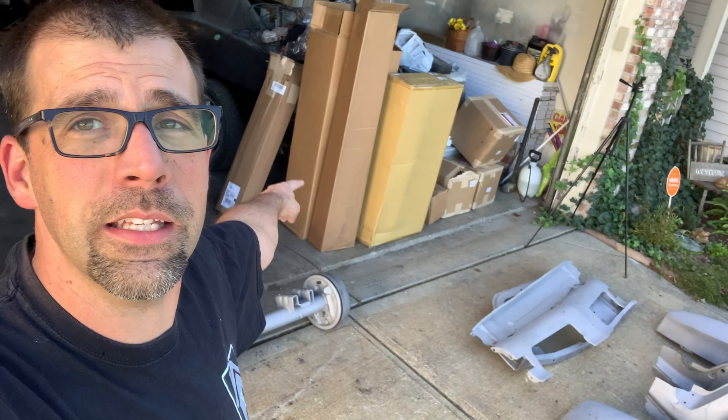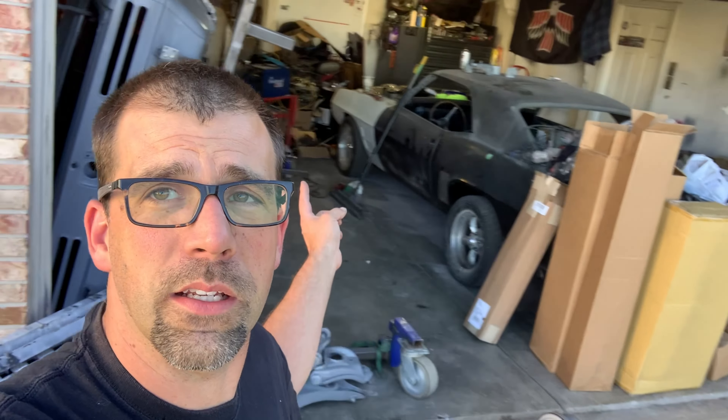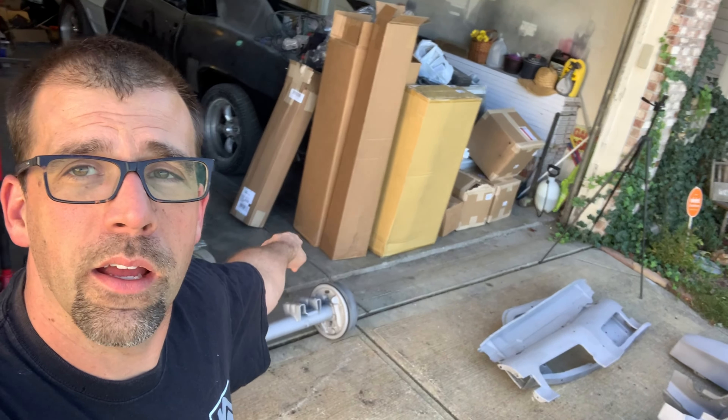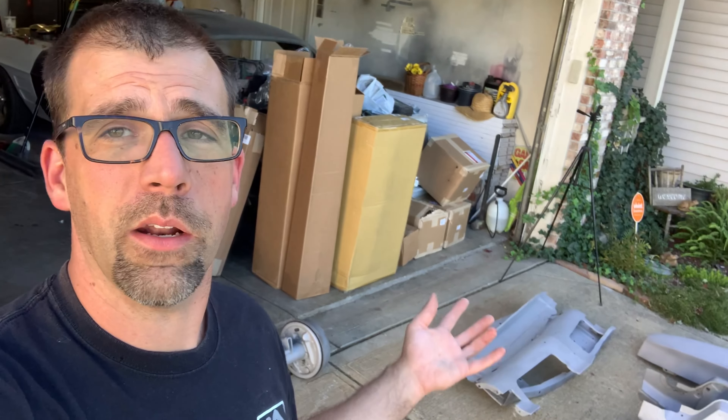Go ahead and hit all this stuff with primer and it will seal it all up until you're ready to do the body work, like the doors need. This is part of the adventure. Check out here behind me — see these boxes of goodies? That's all the pieces and parts. Start putting this thing back on the ground and back together. As soon as we get these things painted, we're going to start slapping this thing together and actually maybe have a rolling chassis again. So I'm going to get the paint gun out and get some paint on all this stuff and see how far we can get before we lose all the daylight.